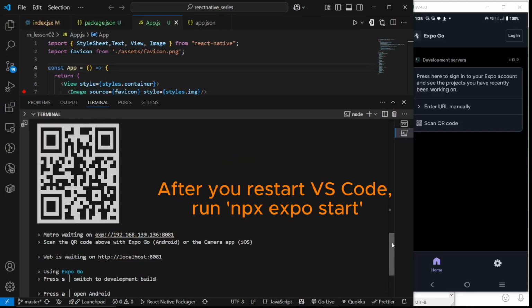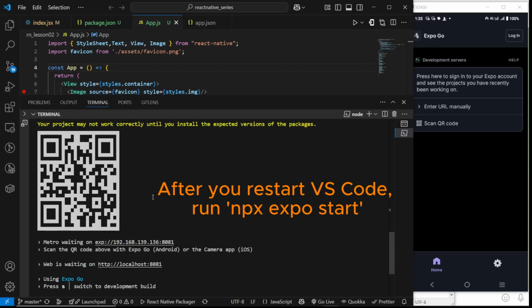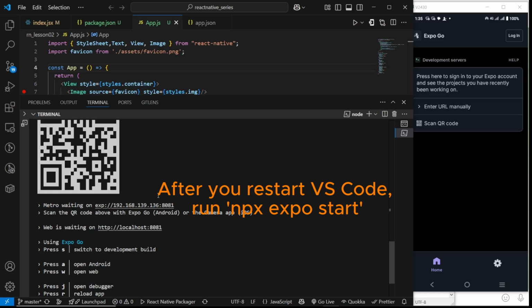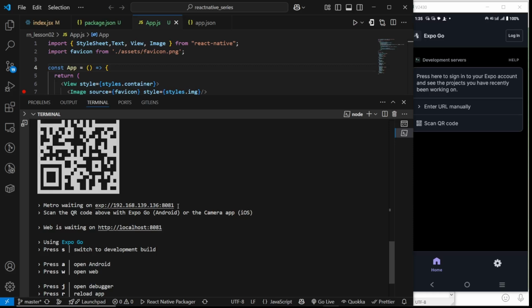So after we run npm start, it's going to come up and display the error code. But there's something I want you to see very importantly. If you look here closely, you are going to see the new IP address we are running at, on which our Expo project is running. You discover it's going to be 192.168.139.136 at port 8081, which is the new IPv4 address we copied earlier. So it has successfully changed to this new one. Expo is definitely going to work with this.